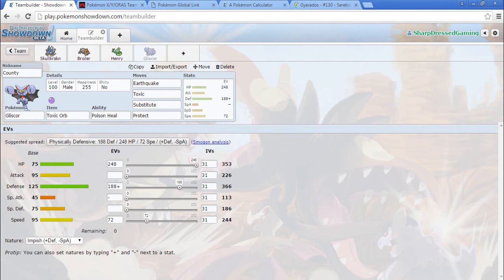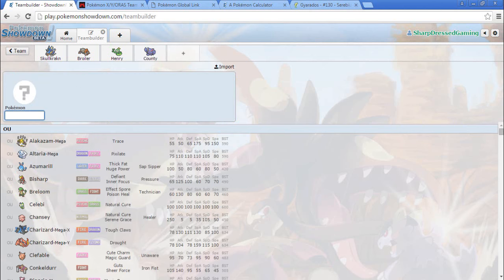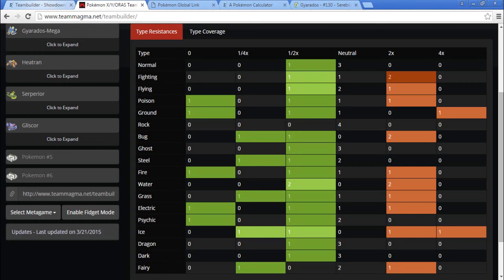And then we'll just do that. Looks good to me. And there's that. So we just have our fighting weakness still. We could go with a fairy type, like Sylveon. Let's look at our poison. We do have a poison immunity and a resist in... who resists? Gliscor. And steel. More steel. Steel type. We have four times and a two time.